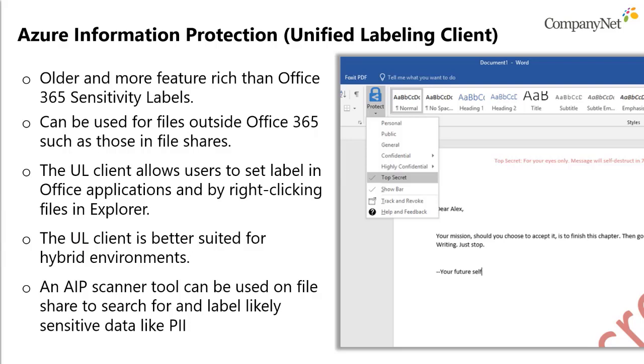So, you know, if you've got an internal registration number or a number that is sensitive or protected for you, maybe it's something personal like sexuality. If you're storing that data for an individual person, then that sort of data you want to protect, and you can use custom built sensitive information types to do that. And you can use the AIP scanner then to scan and protect things in situ as well, which is a great functionality.